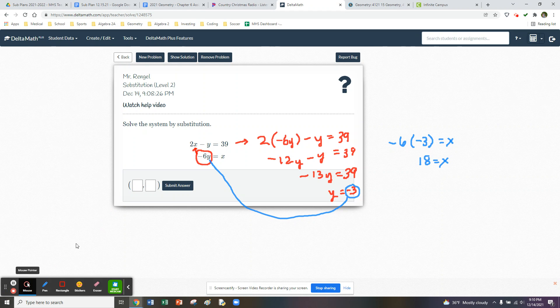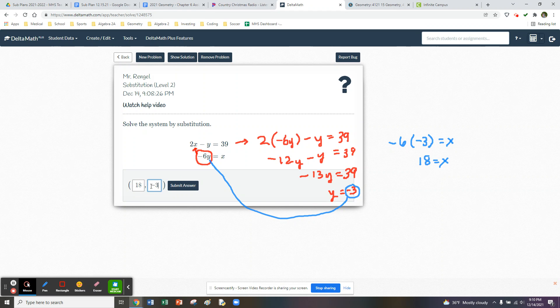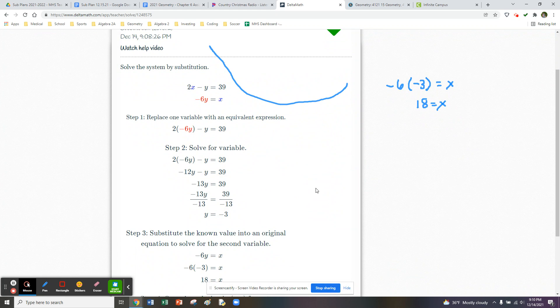So in a coordinate plane, we'll put the x term first. So we have 18 comma negative 3, and there's our teacher-led question. So now you're ready to try that last one on your own. Good luck.